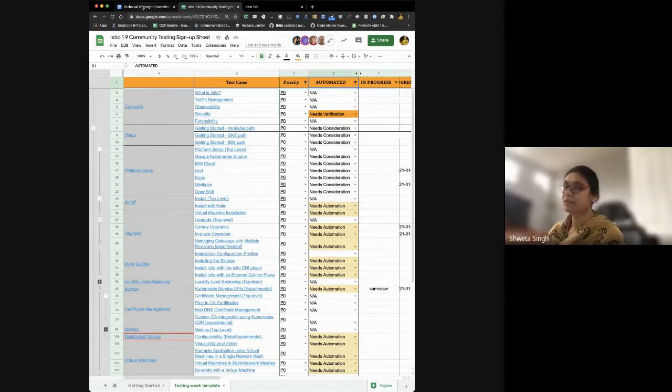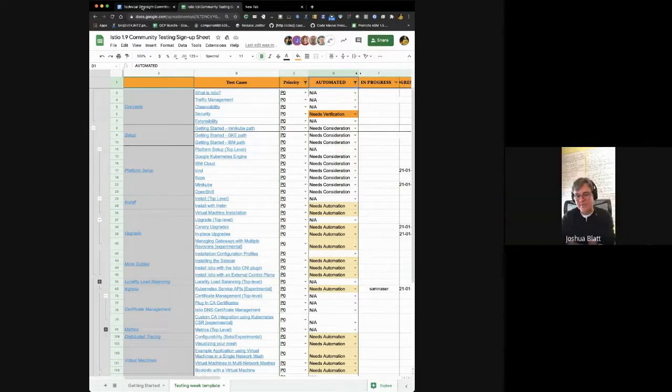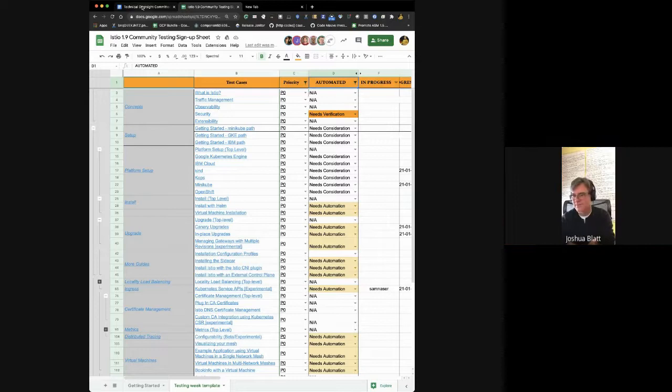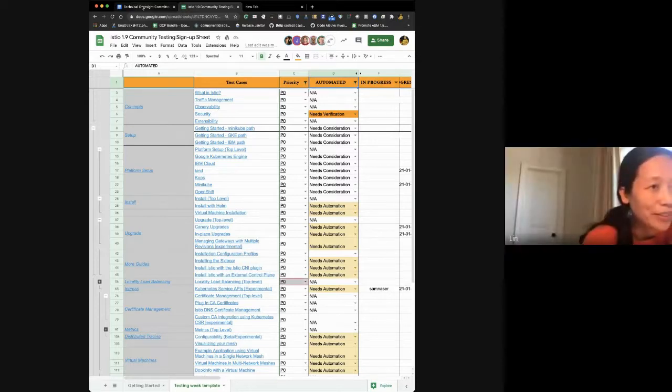So Josh, one thing which we have discussed in the past is the concepts page. Most of the time it doesn't change, but we still keep that as P0. Would that be a risk for anyone if we move that out from P0 to P1 for this release? I would ask the working group leads if anyone thinks it's a risk, and if no one says it's a risk, I'd bump it down to P1. Okay. Yeah, given 1.9 is a stability release, the risks are probably very minimal.